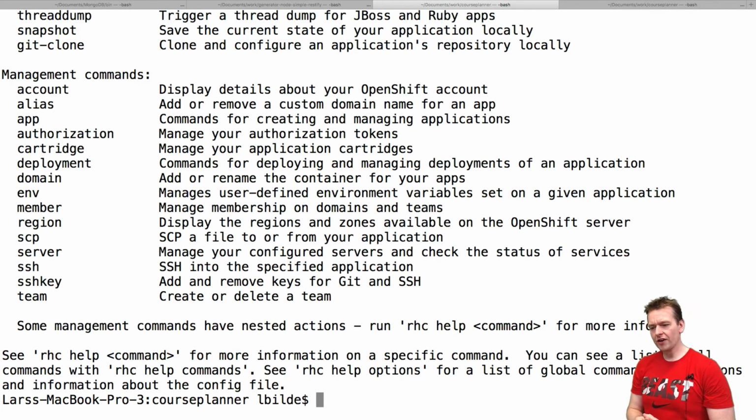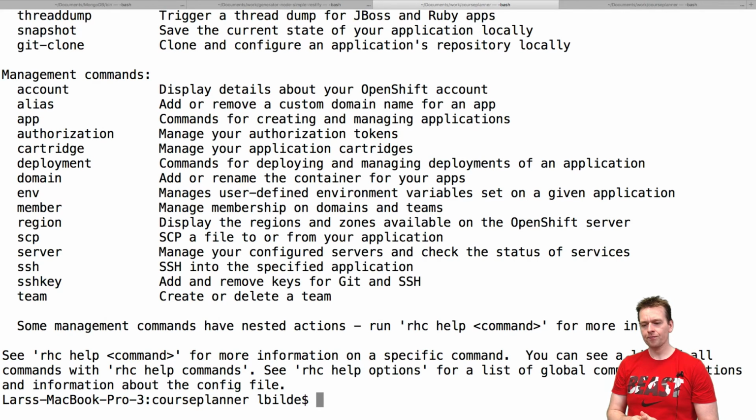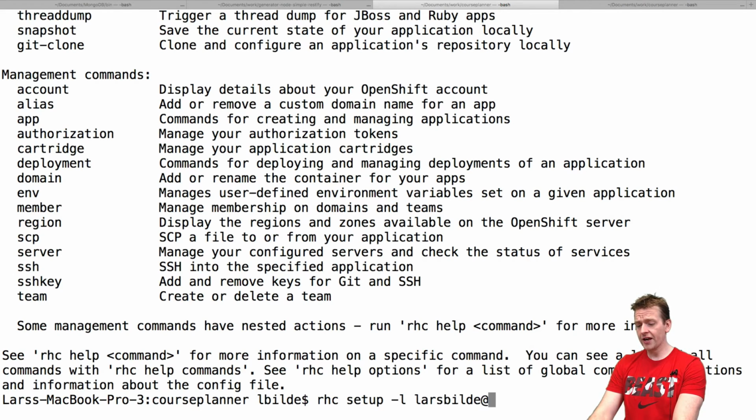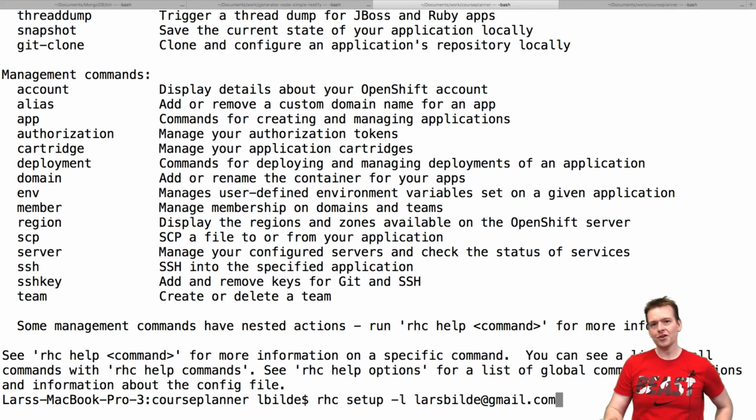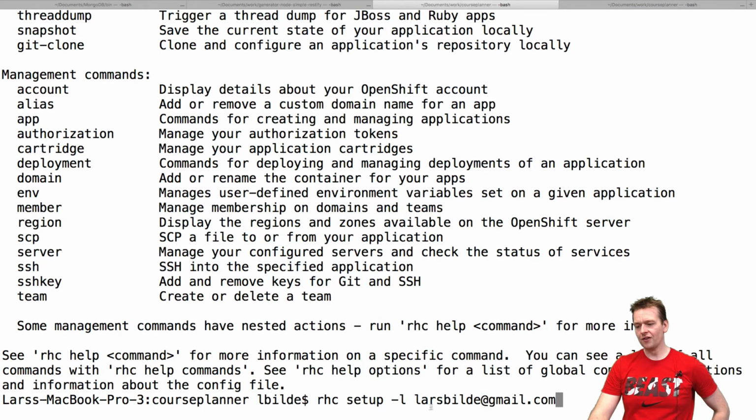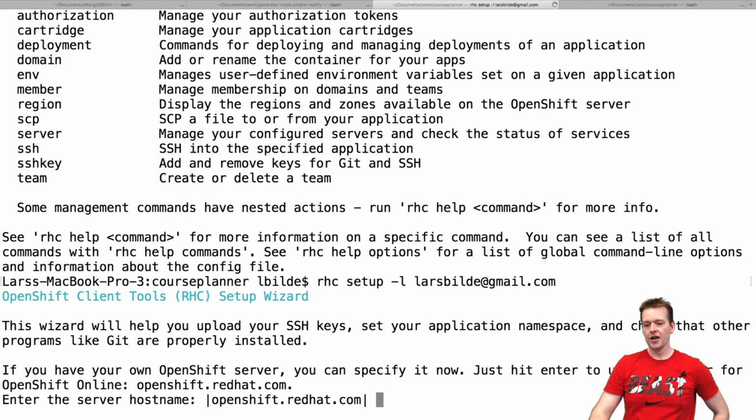Okay. Now what I want to do is I want to go in and I want to try to use some of these commands. So the first command that I want to show you guys is the RHC setup, and I'm going to do a -L. That's for logging in with a specific user. Some of you might have multiple accounts. I do at least have multiple accounts, and this is how I can log in with 2 different users. Right now I'm logged in with 1 user and I want to log in with a new one with the email of larsbilder@gmail.com, and I'll do enter here, and now it'll ask me, where's this Openshift account running? Because you could have it running on a local host or your own environment even in the cloud. But I'm just using openshift.redhat.com, that's the default one, and so I'll just press enter.